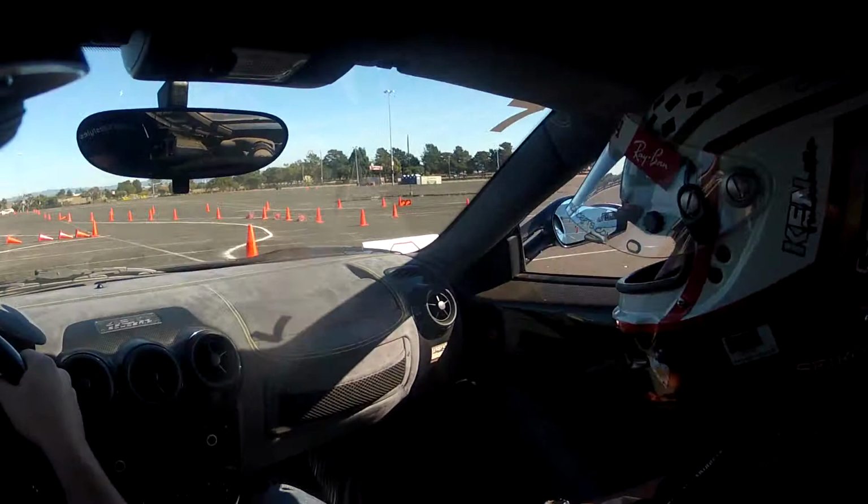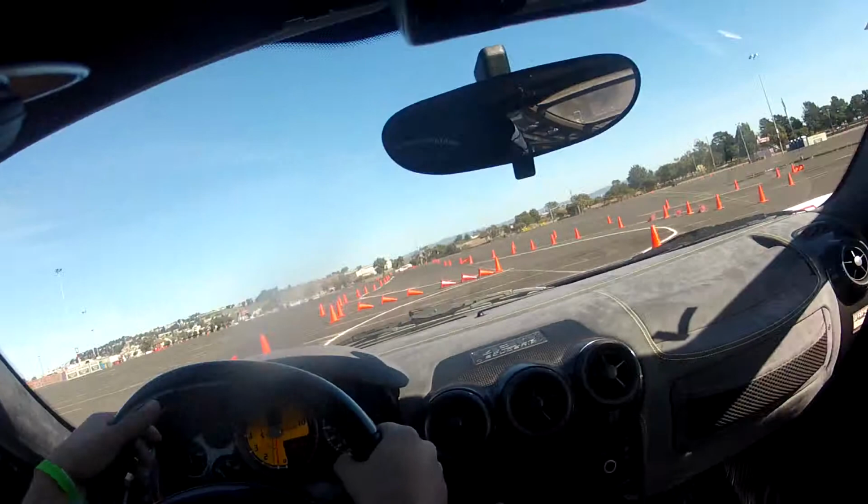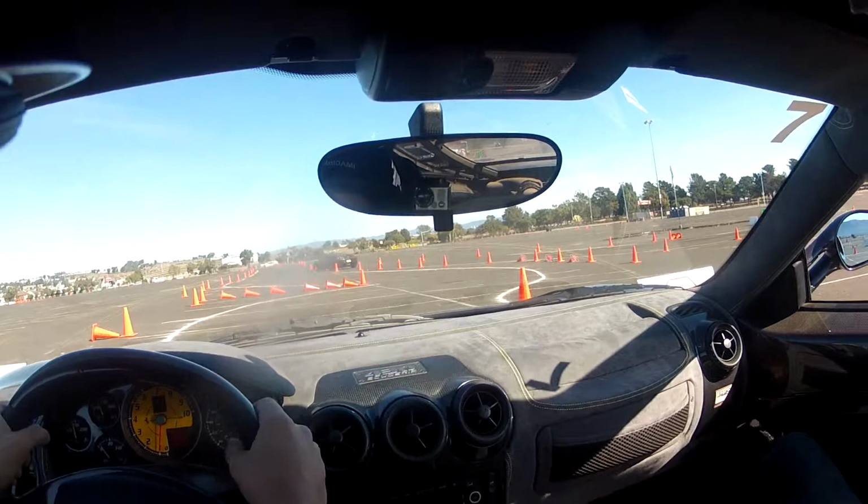All right. So there's a sweeper, a little fast straightaway there. There's a little one in the back and then there's a long one here. So it's a long straight over there or is it like a sweeper? No, there's a little straight and then a long straight here. This is a long one right here? No, the long one is in the back. In the back. All right.